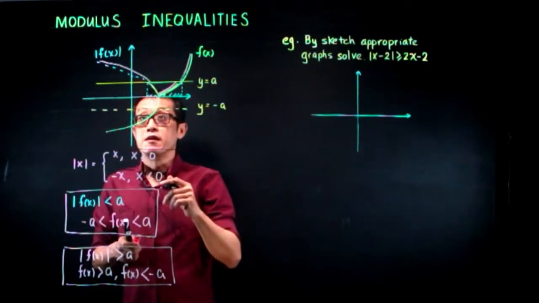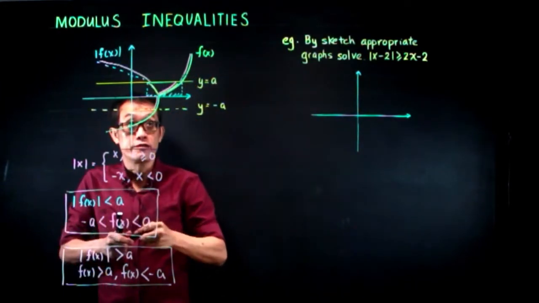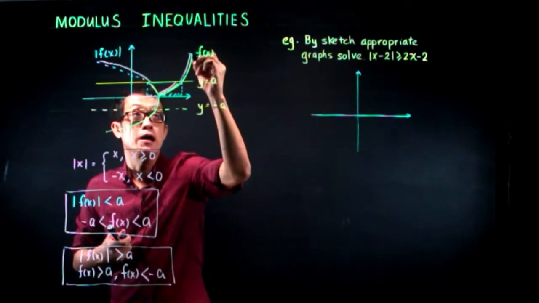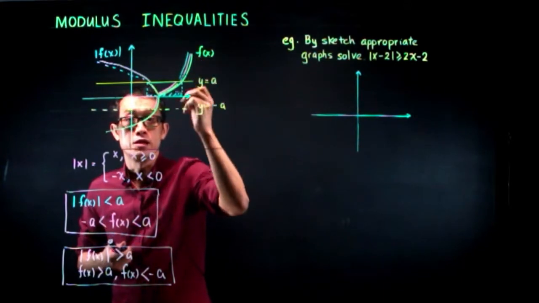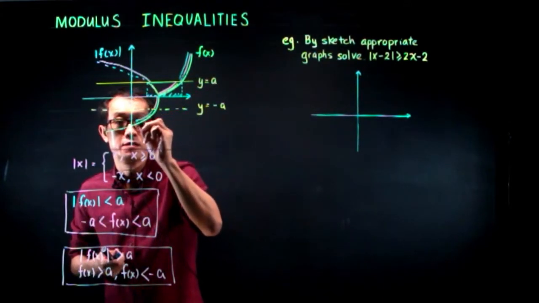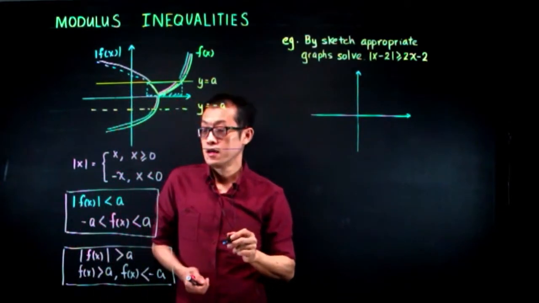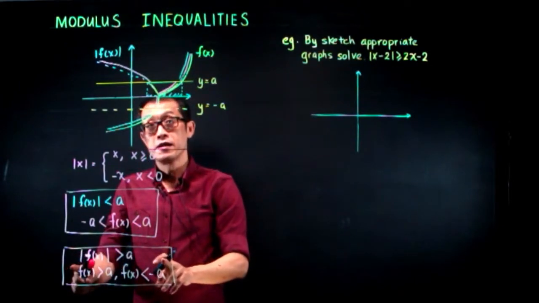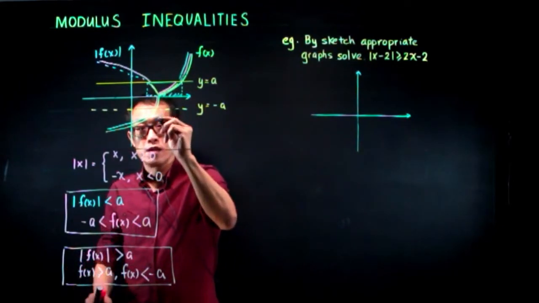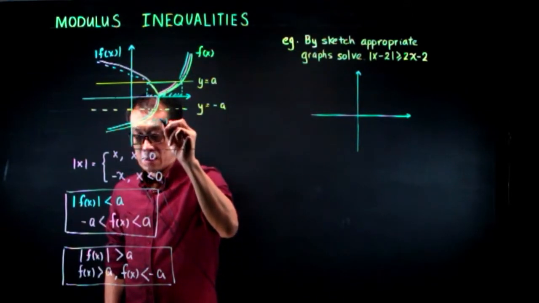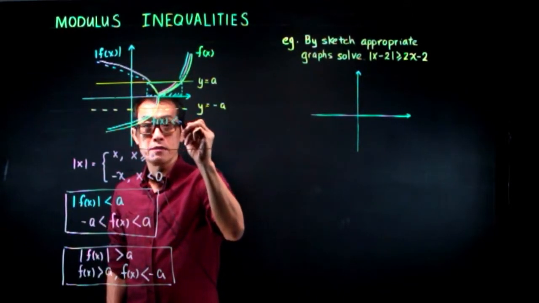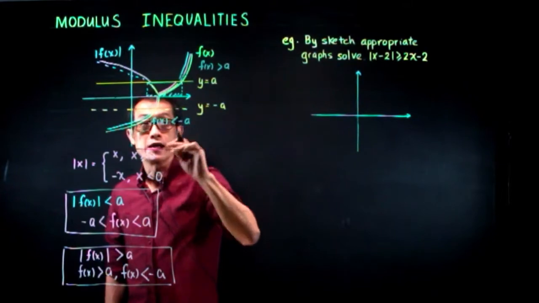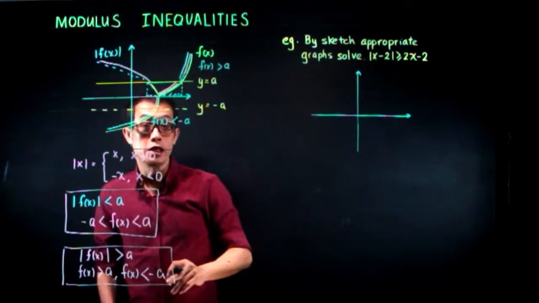Now, if you unmod it, you look at this graph now. Which part of the graph that you want? It is the one that is in blue. It is now this part of the graph that you want, if you consider f of x. So that's why your inequalities is like that. Understand? So this part is f of x is smaller than minus a. This part, f of x is greater than a. That's why you got this inequality.